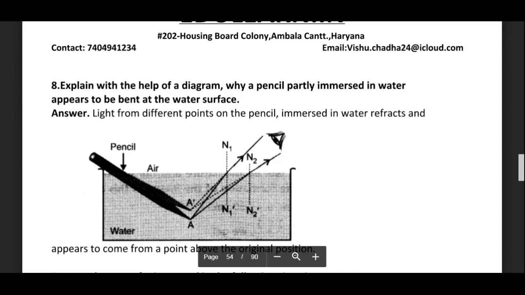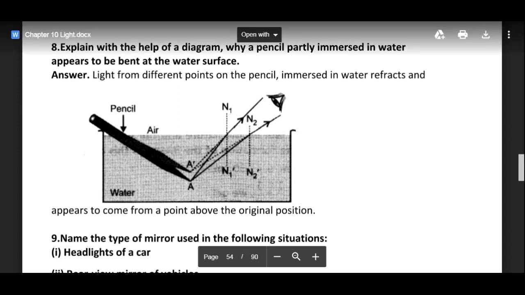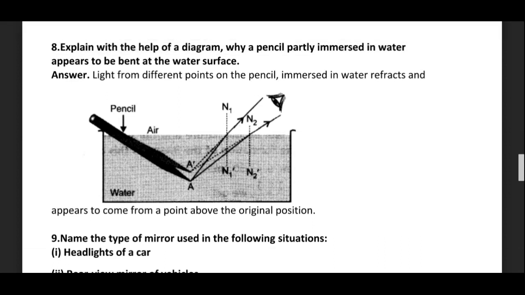Next is explain with the help of a ray diagram why a pencil partly immersed in water appears to be bent at the water surface. Now, this is a pencil which is partly immersed in water, but it seems to be like little bit up from the surface. Why? Because of the refraction of the mirror, right? Lens, sorry. Or you can say there is no lens, no mirror. The refractive index of the medium also you can say. So basically refraction is going on from denser and this is a rarer medium.